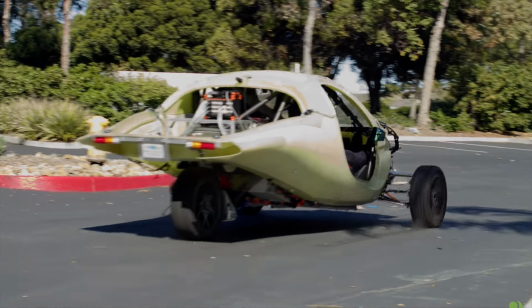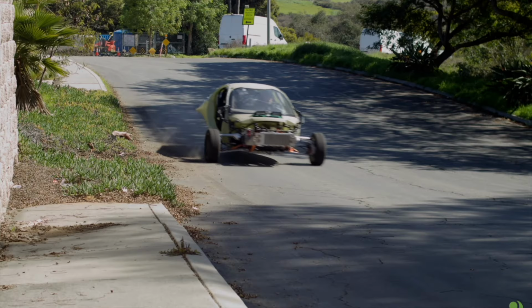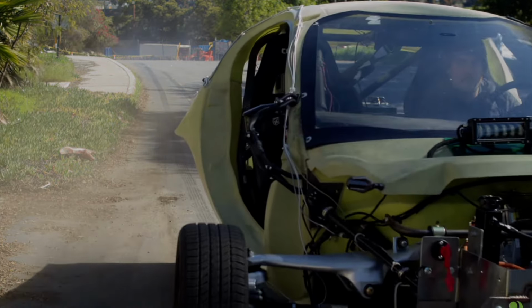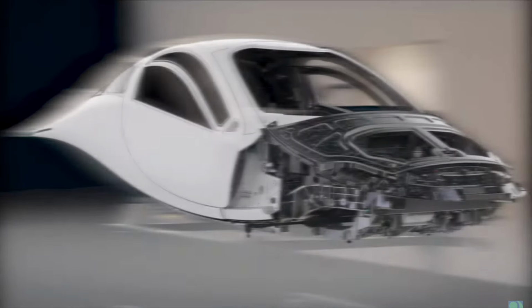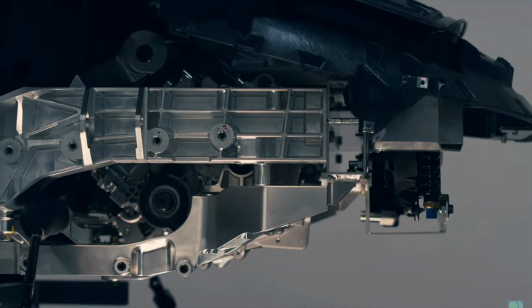So if you live in a sunny area, that's excellent news because you could get up to, as he said, 11,000 miles a year, or up to 40 miles a day. If you don't live in a sunny area, it's going to be less than that. But still, no vehicle produces its own fuel whatsoever. None. This would be the first vehicle that will actually do that.